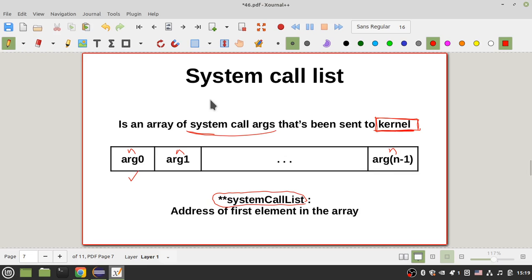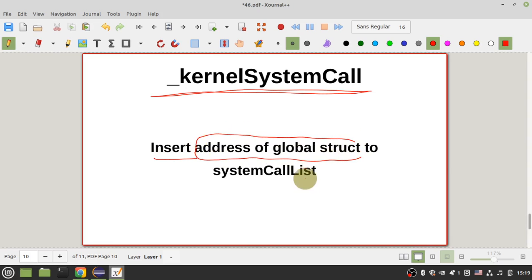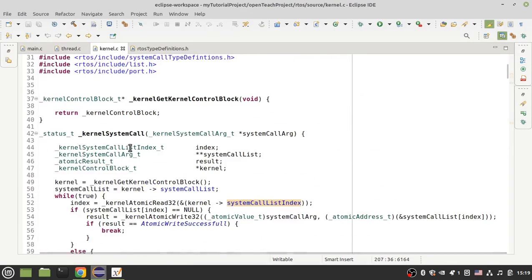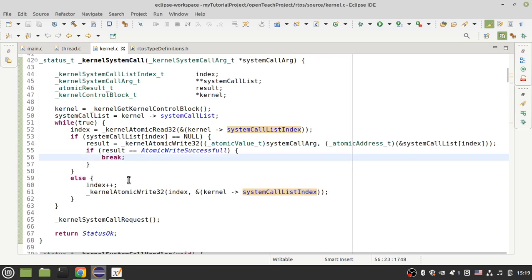So another time, kernel system call, second step in the process of the system call structure: insert the address of global structures into the system call list by using this function. But now I want to inspect this function.